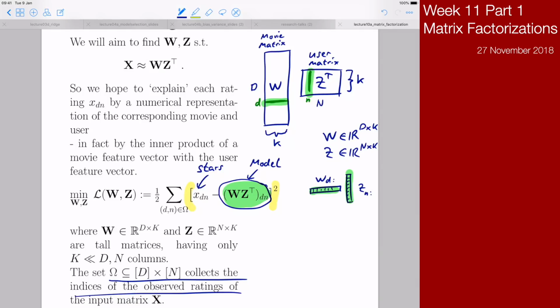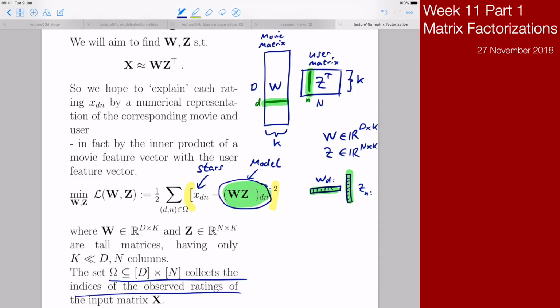So the interesting thing about this objective is that it only depends on the observed entries. You could do this on the whole matrix. That's basically what we did in k-means. If you remember there, when you do this on all the entries, it's actually going to be the Frobenius norm, if you remember. Just summing up the squares of all the entries, that's the Frobenius norm of a difference of two matrices.